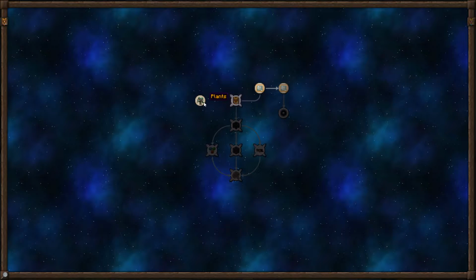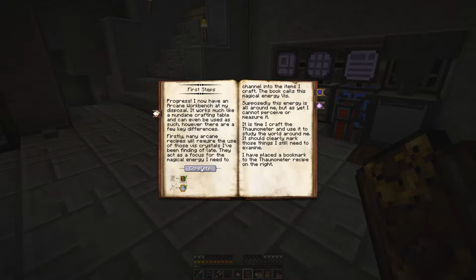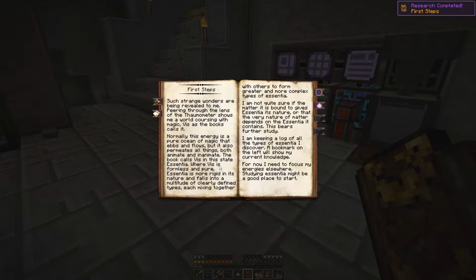Ooh, we unlocked another thing. Anything else here? Complete that one. Okay, we unlocked more. Such strange wonders are being revealed to me. Peering through the lens of the thaumometer shows me a world coursing with magic, vis as the books call it. Normally, this energy is a pure ocean of magic that ebbs and flows, but it also permeates all things, both animate and inanimate. The book calls vis in this state essentia. Where vis is formless and pure, essentia is more rigid in its nature and falls into a multitude of clearly defined types, each mixing together with others to form greater and more complex types of essentia.